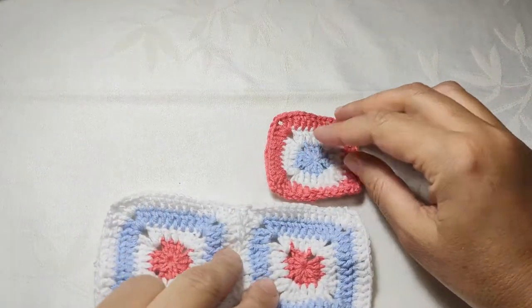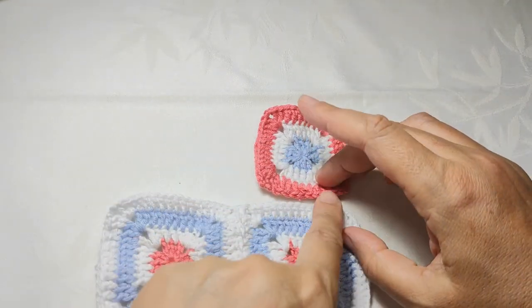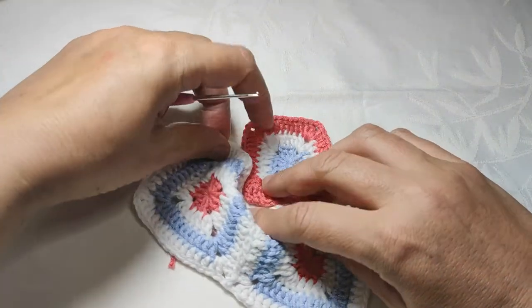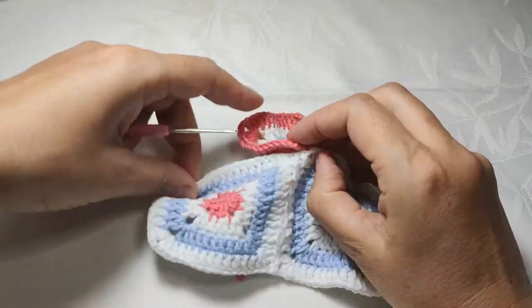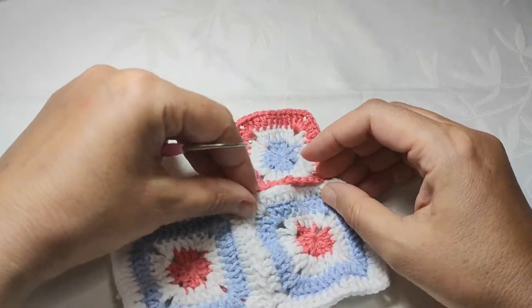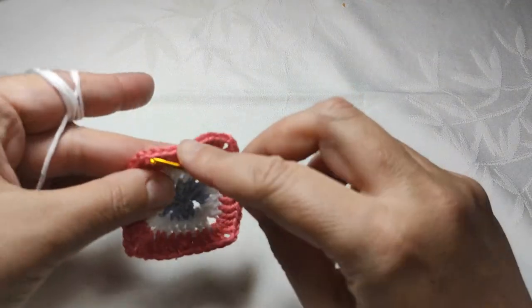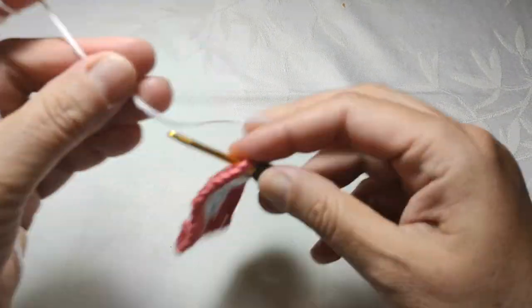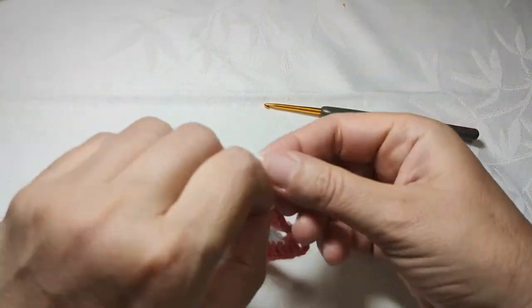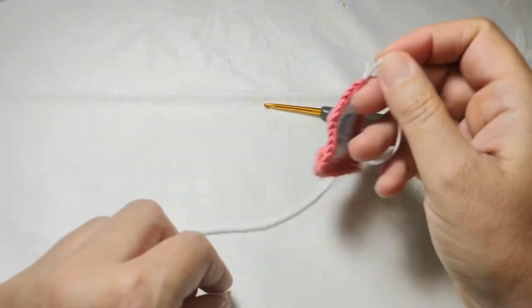Now we are starting to add the third square. It will be like this. We will go on adding from here, and then we will turn this one, so it will go on in a triangle shape like this. Let's start. We are taking our white rope, adding the white rope in any corner of the square like this, tying this one. I'm tying two times.